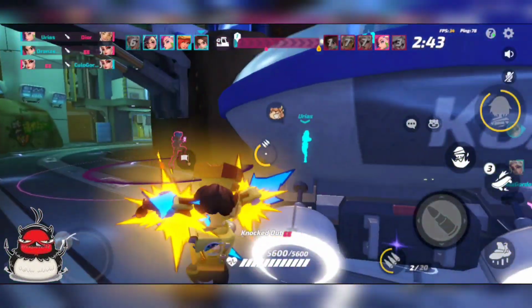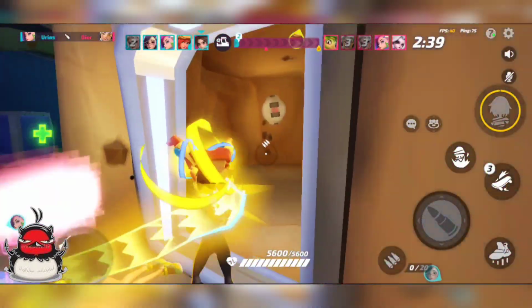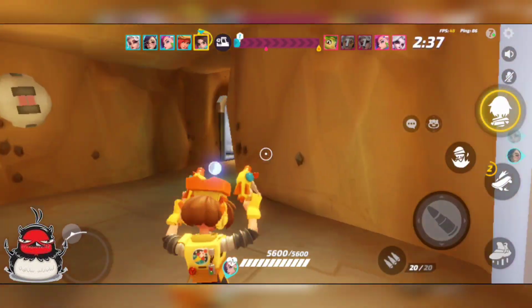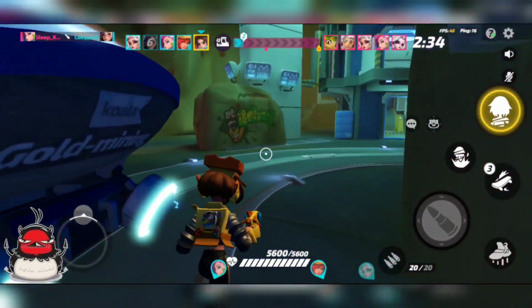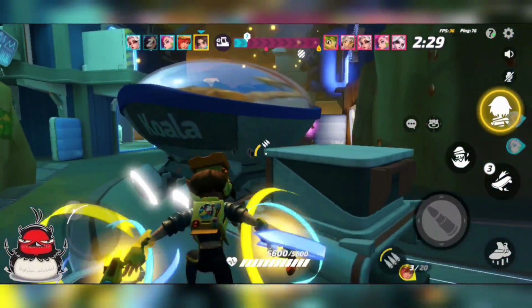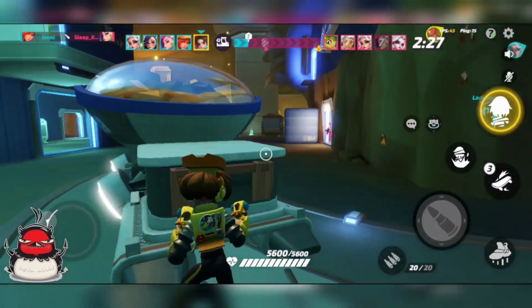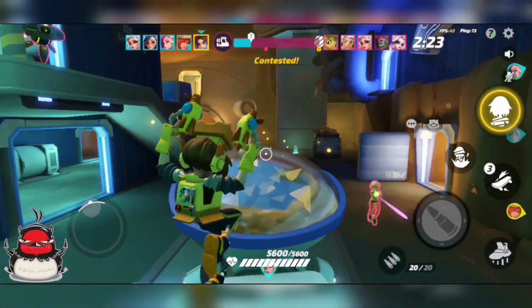Did get the ruby. See if we can't get the shell. Is she going to go for the health pack? Okay, she didn't. We're going to go ahead and push the payload. Like I said, I'm totally fine with just not doing as much as I usually do. We're just going to push the payload and wait for our team to help us out.